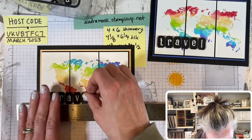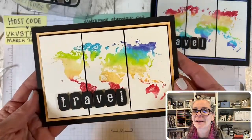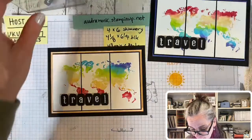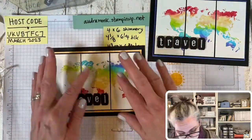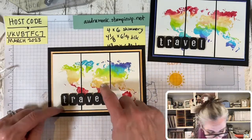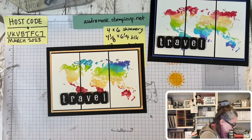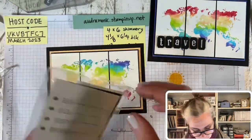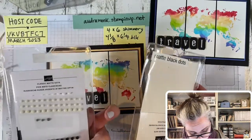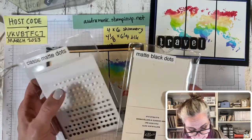All right, they're on there. Ta-da! Look how cute that is. And I really don't think it needs anything else. Like I thought, oh, could I put some embellishments? You know, I love a couple little matte black dots. Could I put two in one? Maybe if I put them around. Hold on. These are my most favorite, still my most favorite. My second most favorite now is classic matte dots because they are the same. It's a little bit different shape, but they come in black, gray, vanilla, and white.